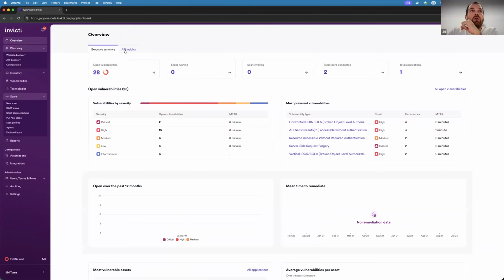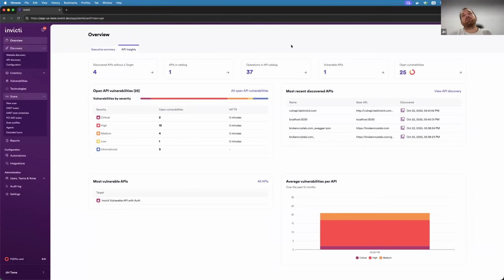Once we finish the work, we can have a look at the API insights, because this is truly the oversight for AppSec, for them to figure out, are there any APIs that I should think about? Because imagine that either the APIM or the network traffic analysis or Sensorless, all of them, once set up, are running in a completely autonomous fashion. So new APIs can be discovered as teams build them, right? There are some APIs that are already in the catalog.